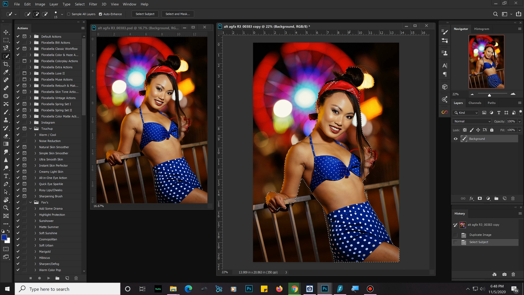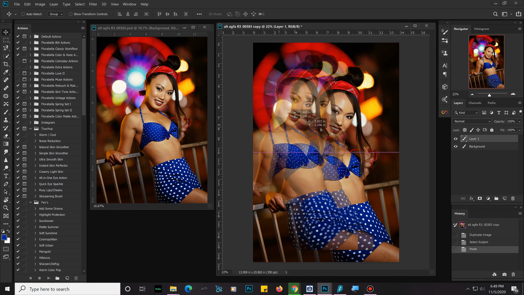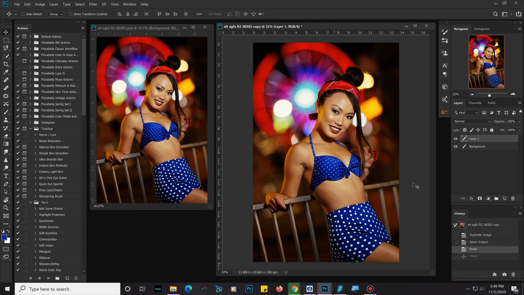It missed a little area under the hair here, a little light here that it shouldn't have selected, but it did. But I'm not going to worry about it, because the main thing that I want to do is crop out this blue here in the Ferris wheel, because we're going to be changing the blue in her suit, but we don't necessarily want to change the blue in the background, so we need this selection here. So now that we've got the subject selected, I'm going to do a quick Control C and Control V, and what that did is just added a second layer that is just our subject selected, as you can see there.